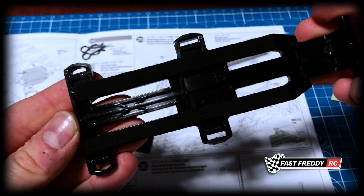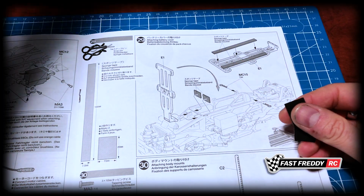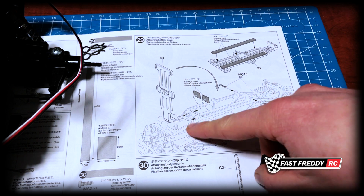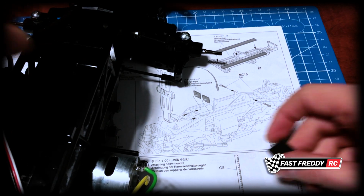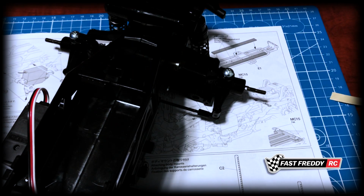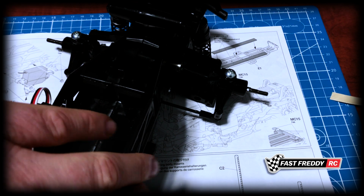Good. So there's the sponge tape on the top of that. Then for these bits, they're showing that they want it on the chassis itself. Now I'm turning this around just so you can see that it's the two at the back of, or at the front I should say, of the chassis. So I'll turn the front around so that we can see this, because this is a square, basically this whole backside. They're saying just put a couple of pieces on the ends. So we'll slap one in there, and we'll put one there. So we've got two at the front, and then of course the cover itself.